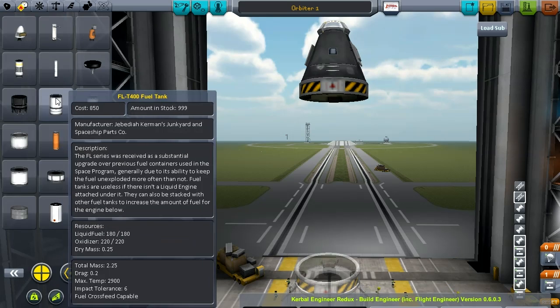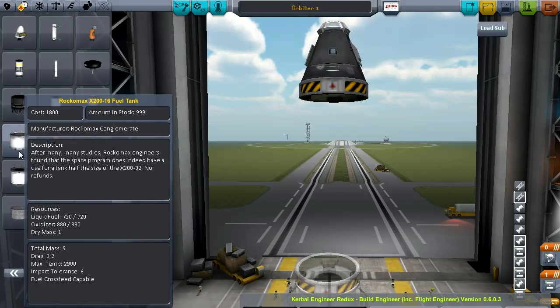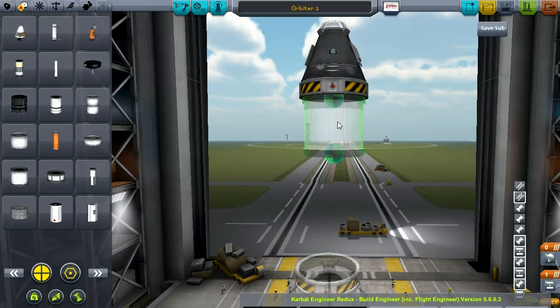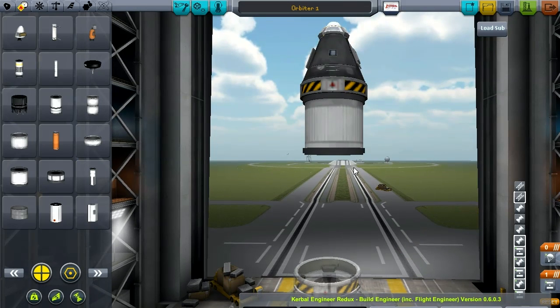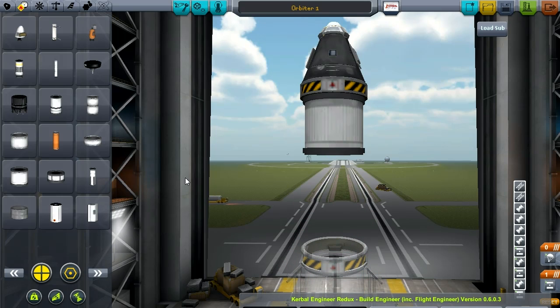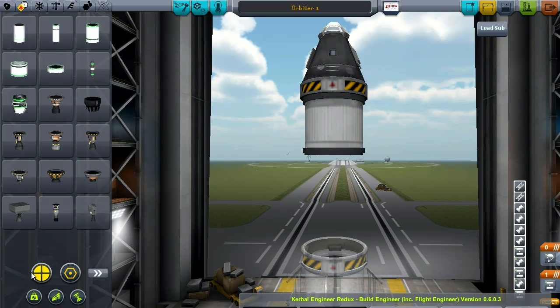Okay, I think FLT 200, there you go. That should be good for ascent and return. Mostly for return. Well, of course, it would be working a whole lot better, a lot more useful if there was an engine on it. And we'll just stick with the 909.